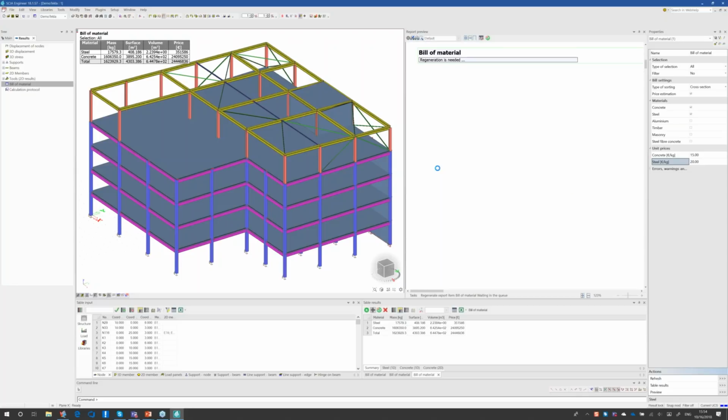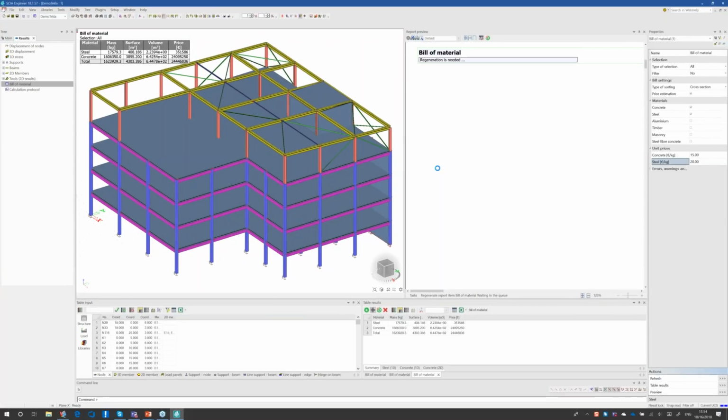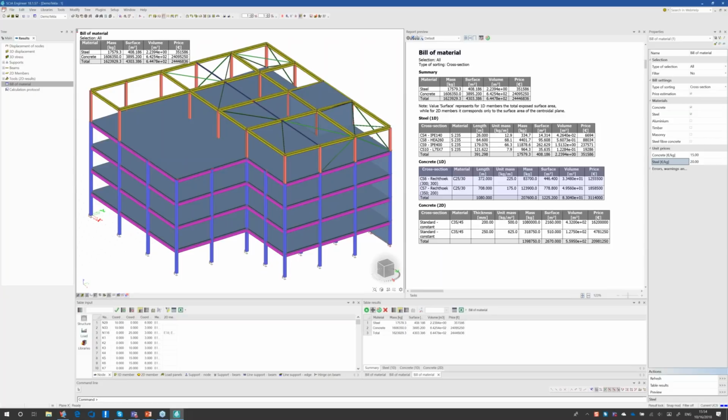Let's wait for the regeneration. Yes, here it is. You can see the price for each row plus the total sum. That's what I wanted to show you, related to the bill of material.